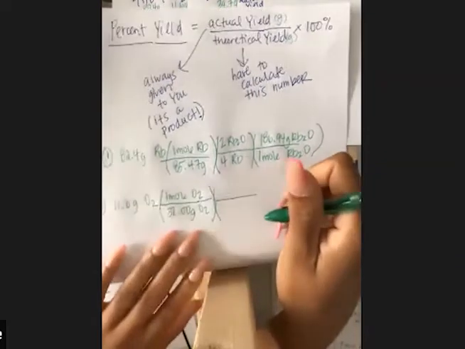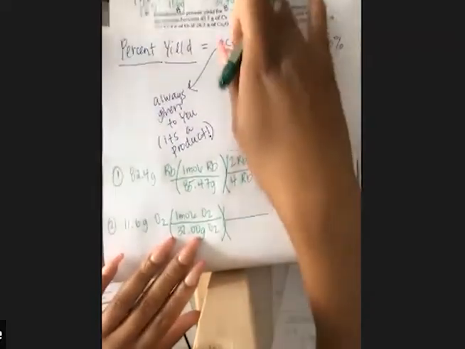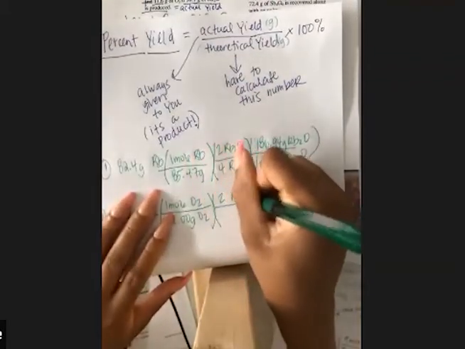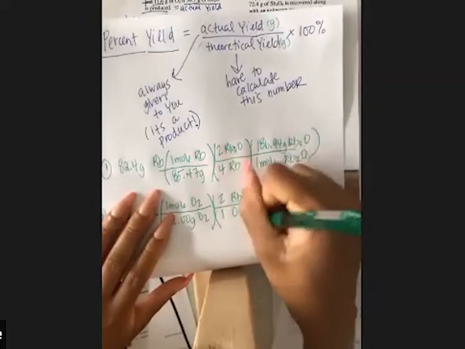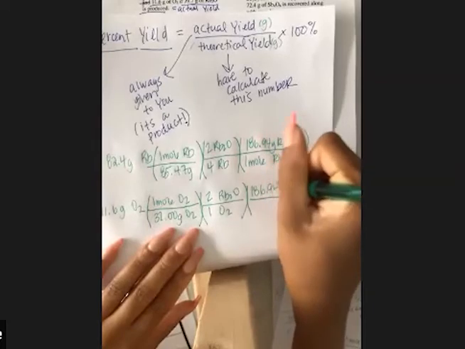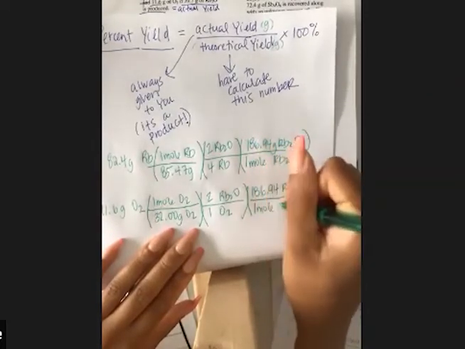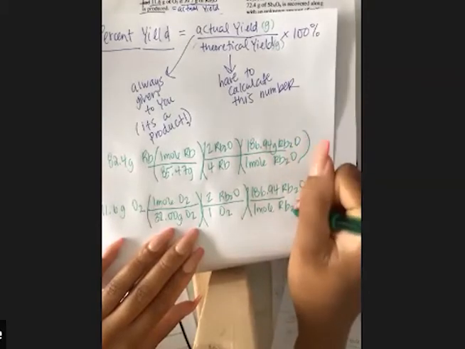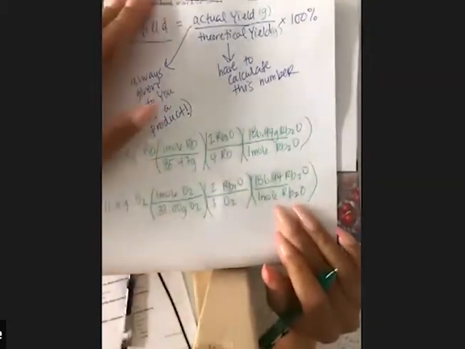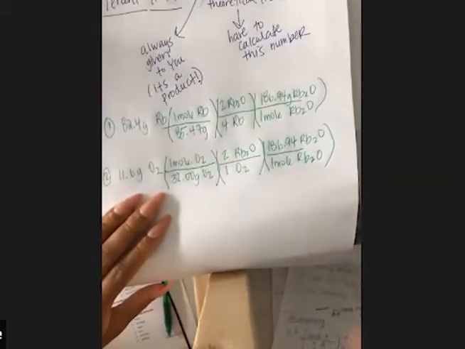All right, so then when we get to the oxygen one, what's the ratio from rubidium oxide to oxygen now? 2 to 1. Okay, so 2 rubidium oxides to 1 oxygen gas. And then the last step is going to be the same because it's just the molar mass of rubidium oxide. And we already calculated that. And then we just need to put these in our calculator and see which one gives us the least amount.